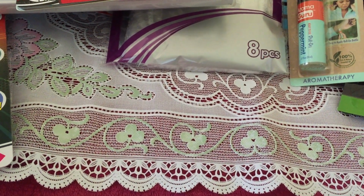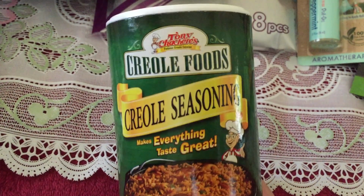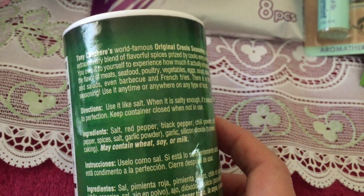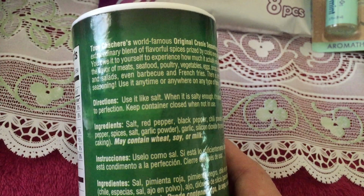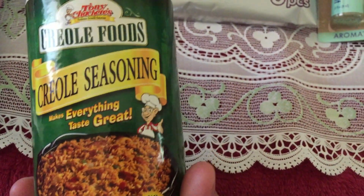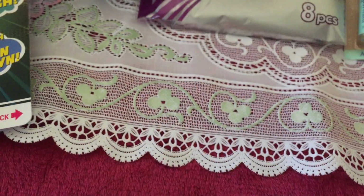And another thing, guys, I also have to try this. This is a new one, but an interesting one, to use in your cooking. This is a Creole seasoning. It says it makes everything taste great. And the ingredients here say salt, red pepper, black pepper, chili powder, spices, garlic, silicon dioxide. So these are the ingredients. I don't know, but I just want to try it and see if it makes your food taste good. So that's why I got that.